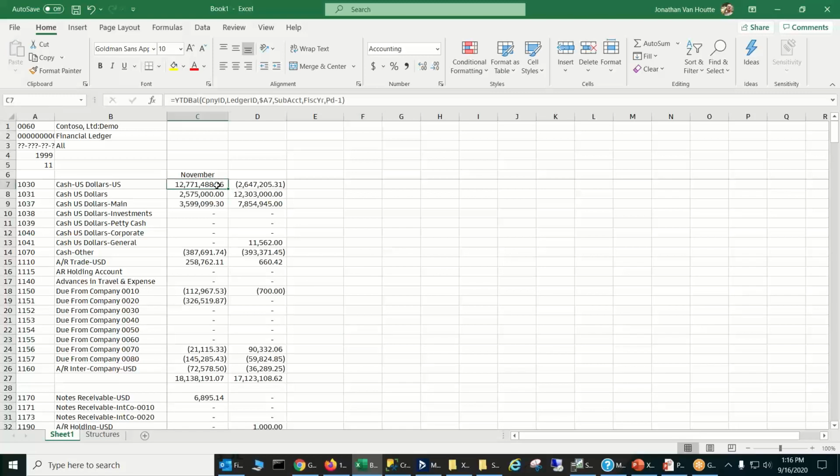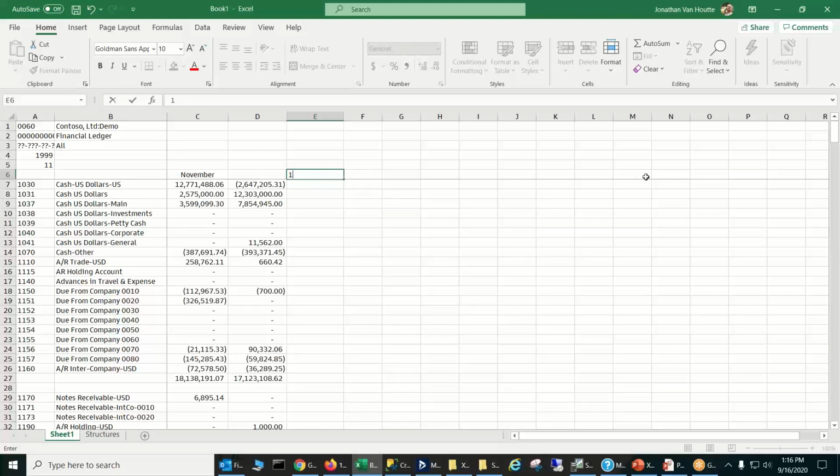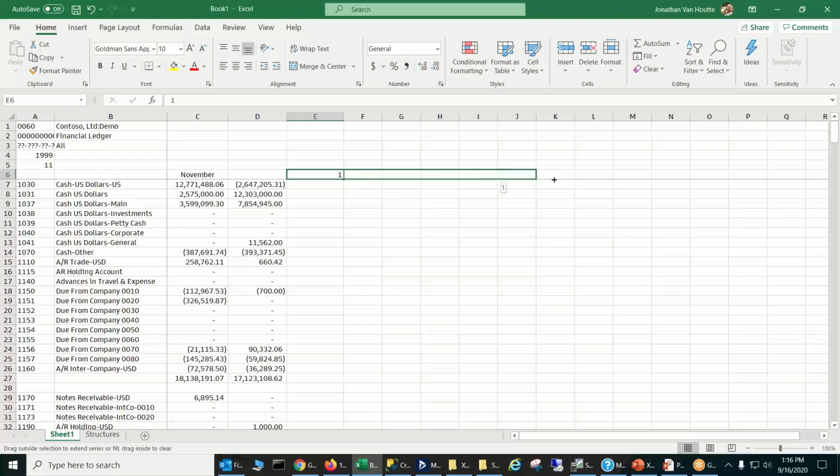So absolute versus relative, and another good example of that. And here I'm going to use the fill handle. I want to see 6 months out here. So I want to see periods 1 through 6. And so if I have a 1 there and I grab my fill handle, so 1 through 6, no, it's just copying it. Because remember, that's what it does, it copies it. And I dragged over itself to erase that.